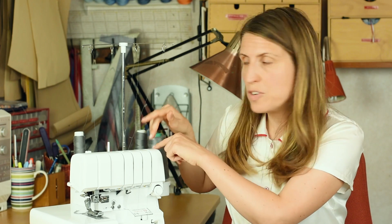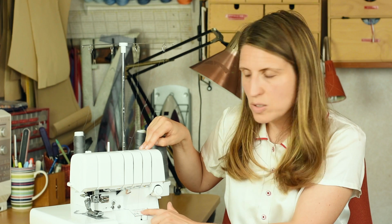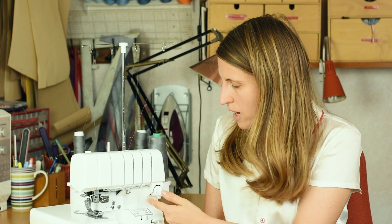You have to thread the first couple of thread guides until you reach these two slots, and then you just push a lever and then it sort of pushes through all the other ways. It feels like magic. It's unbelievably nice, and I have hardly had any issues with it not working, and the few times I haven't made it work, it's always been because I have been sloppy with the setup, because it's really important, because you have to thread it manually up to here.